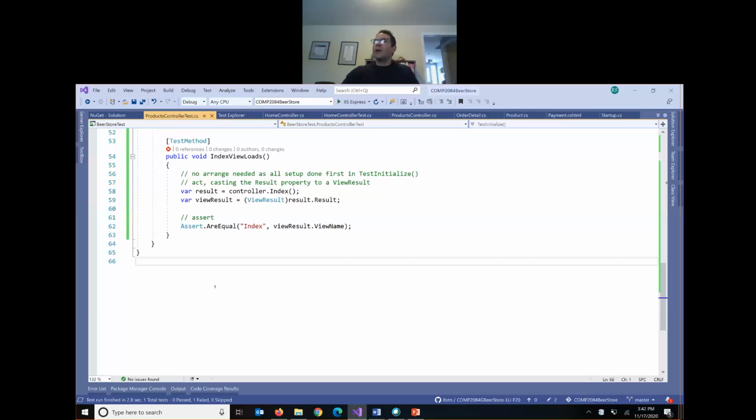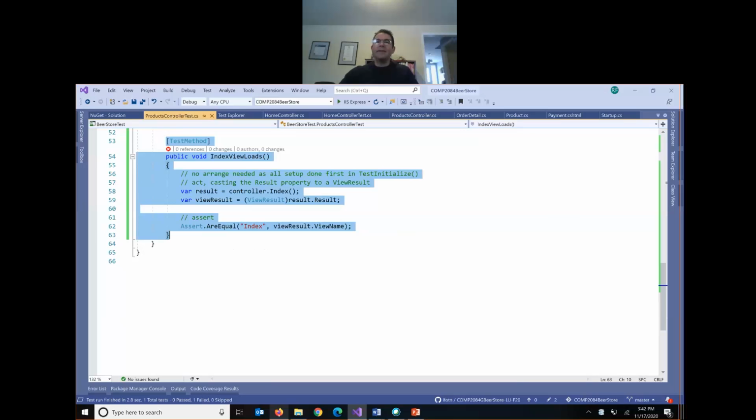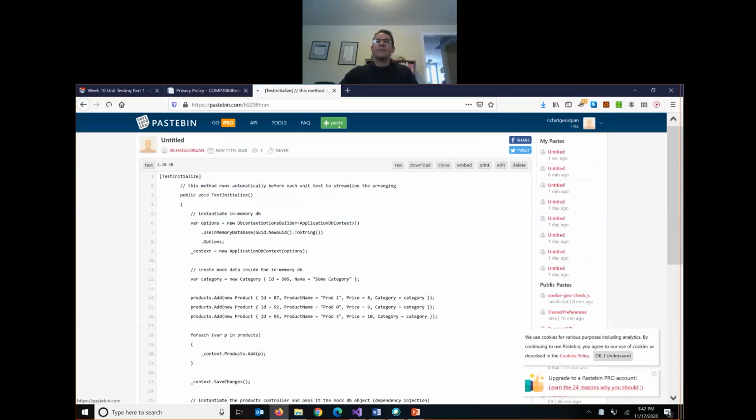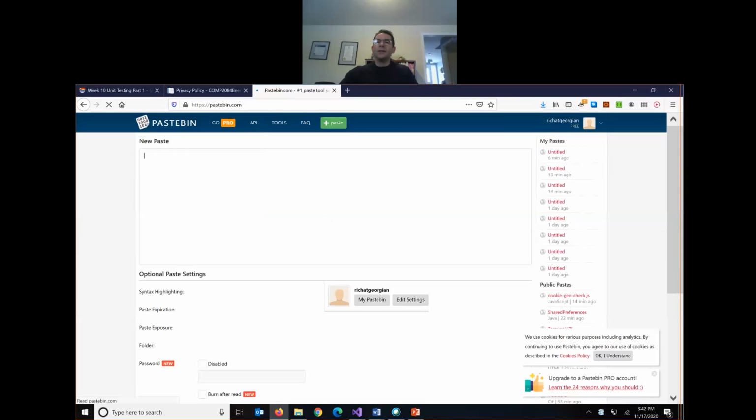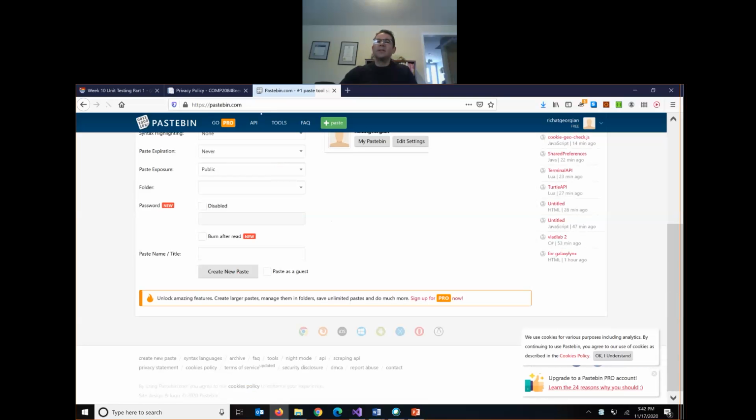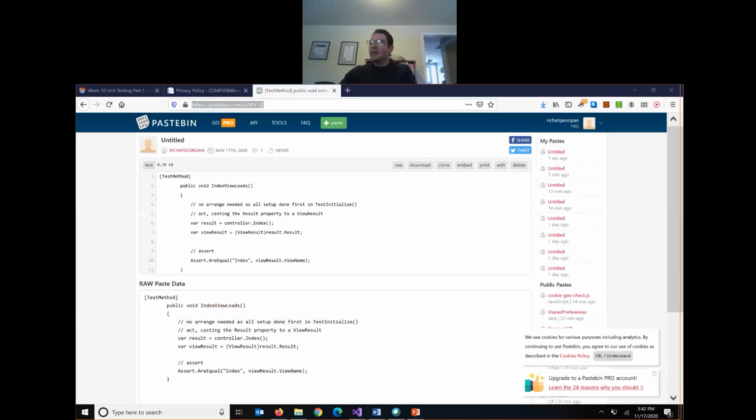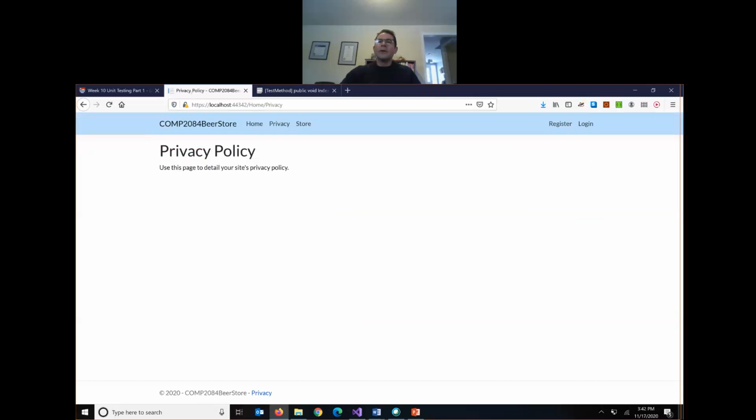So this is a case where our unit test is helping us write better code. I'll put this up on Pastebin. The unit test is actually fine. We saw this error just before we took a break with our privacy. So why does it fail? If I try my products index, the view should load in the browser.